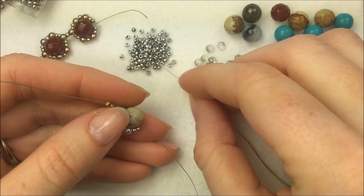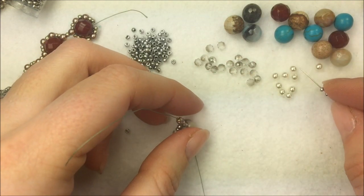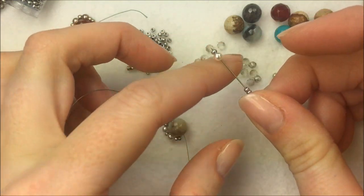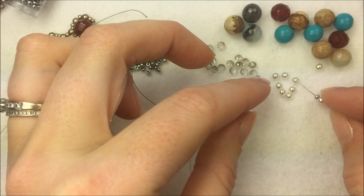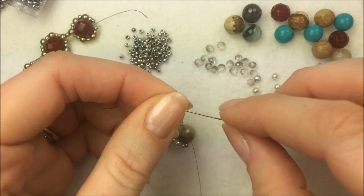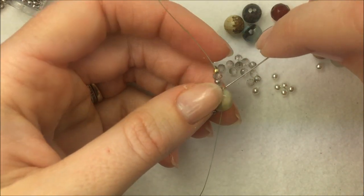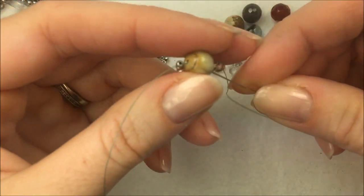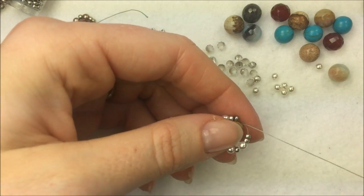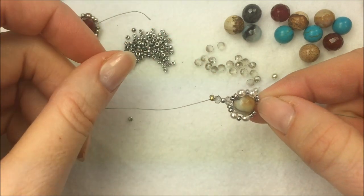We're going to repeat the same thing on the other side, going with 2 11s, our pearl, 1 11, a pearl, and then 2 more 11s. Again, just like we did with the stop bead, we're going to go through that gemstone one more time, going from the tail, away from the tail and out. And you can see that's going to put those beads on the sides of the gemstone.